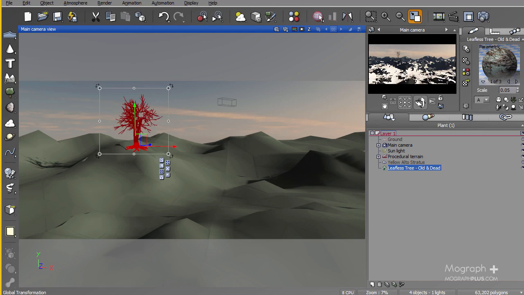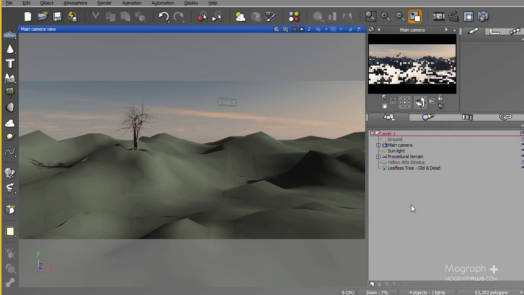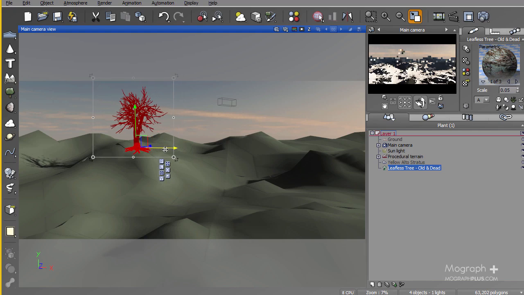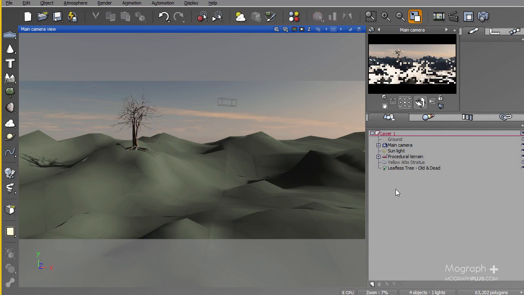It isn't too bad, but let's put it down here. I think that's really not too bad. We can make it a bit bigger. Maybe something like this is cool enough, and you can see it in our preview.